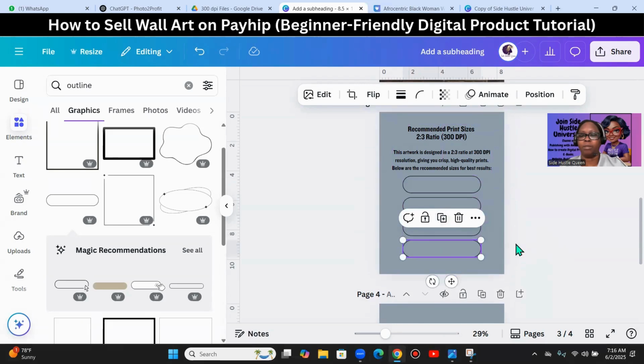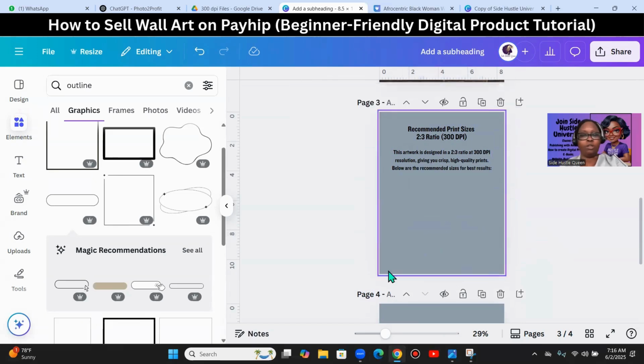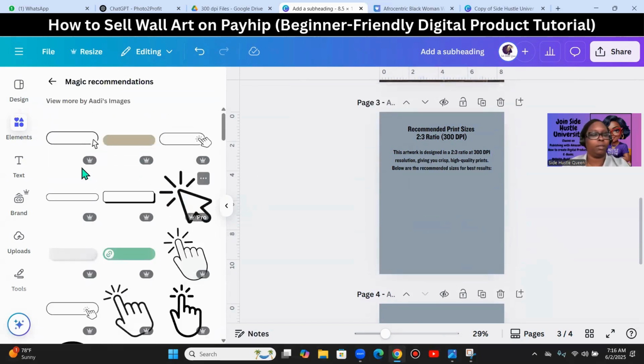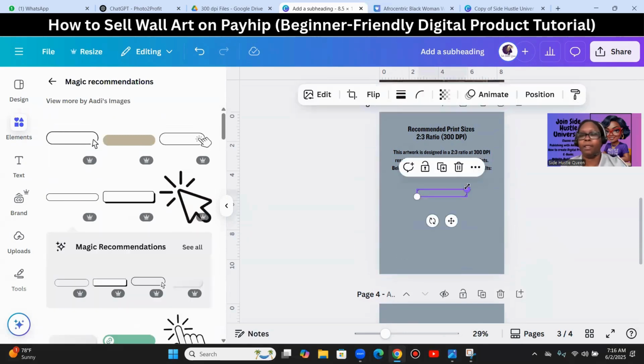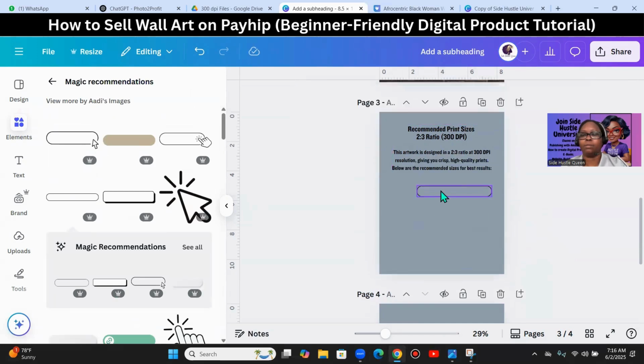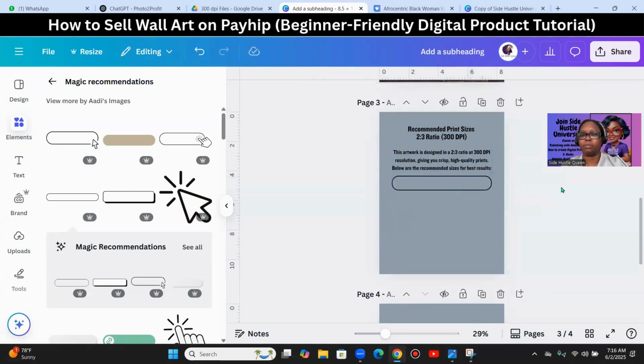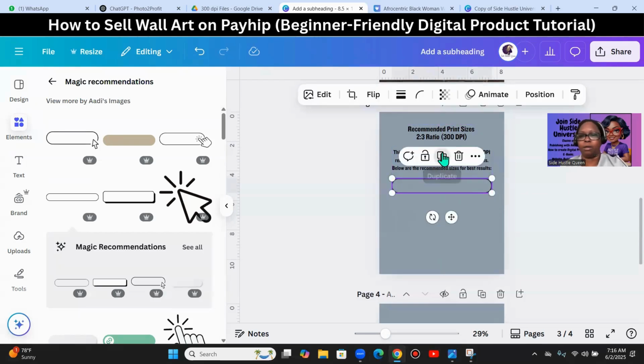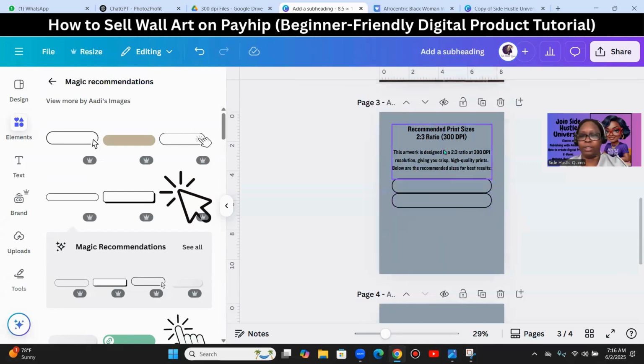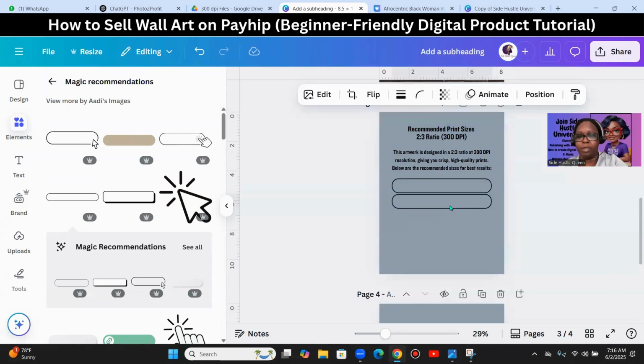Bear with me, you guys, because I'm creating this from scratch so that you can just see how it's done. Once you create it once, you don't have to worry about doing this again. And that's why I'm gonna make it a lot easier, turn this into a Canva editable template so that it'll be available for you guys and you won't have to do it from scratch. But if you want to do your own, I just want to make sure everyone knows how to do it.